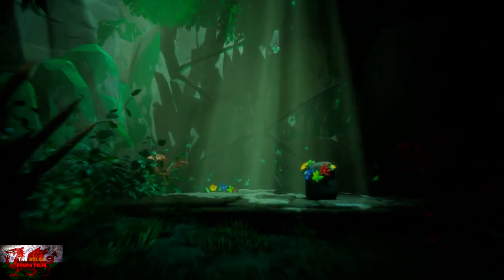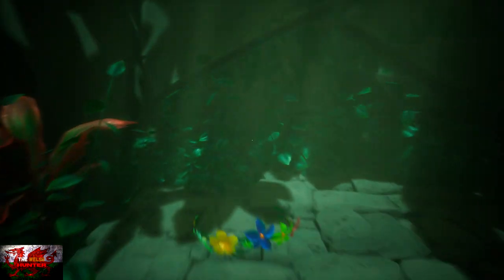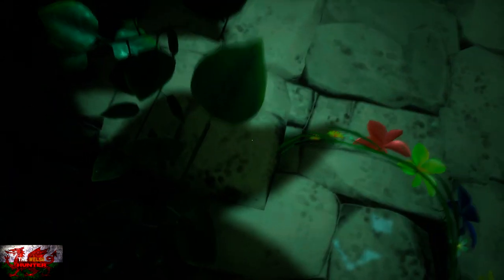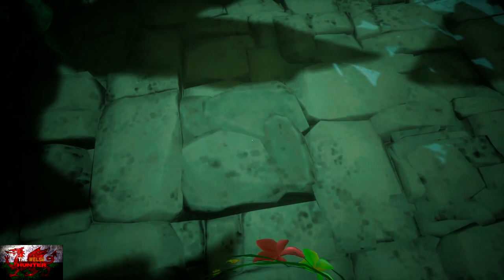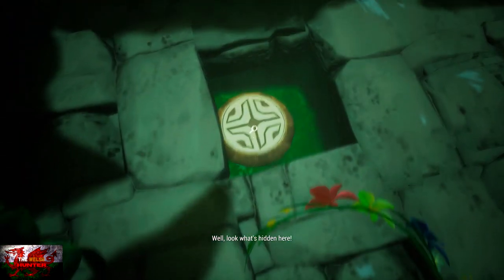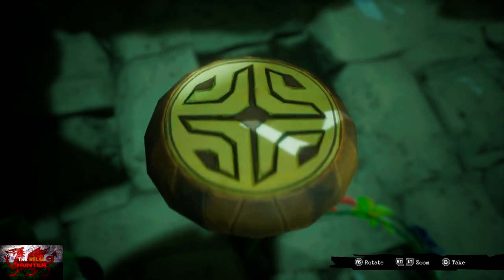So head to the left and then directly left again, and you'll see these two little bits of flowers. What we're going to see just up from where these flowers are is a little stone that we can interact with. You can just see on the screen there, and that is where the missing mechanism is. So obviously go ahead and pick that up.